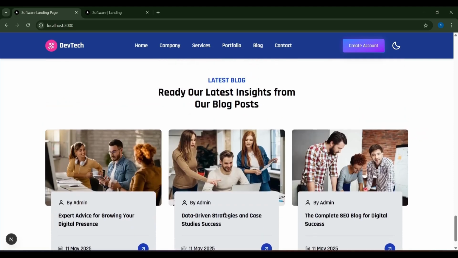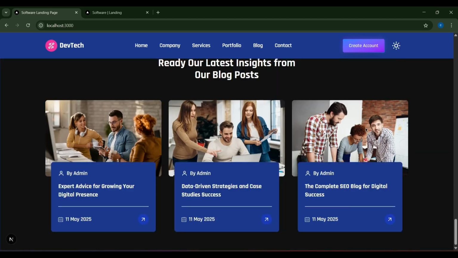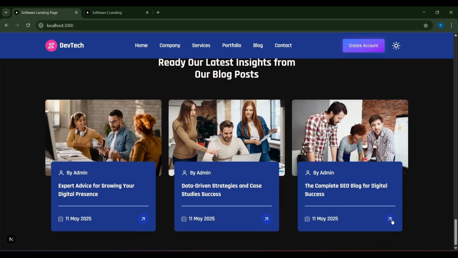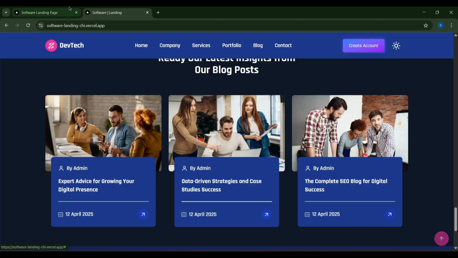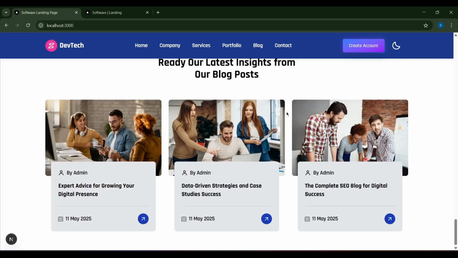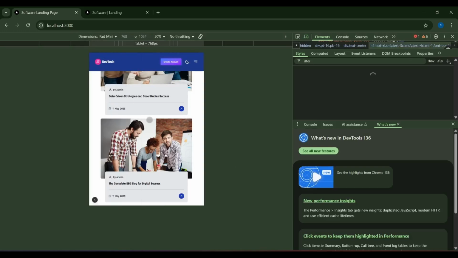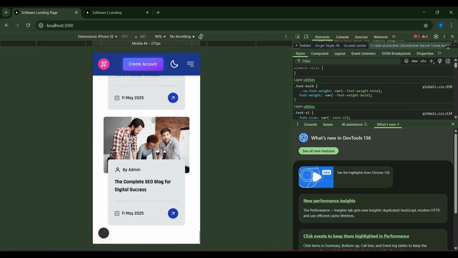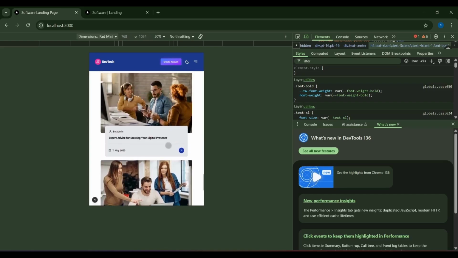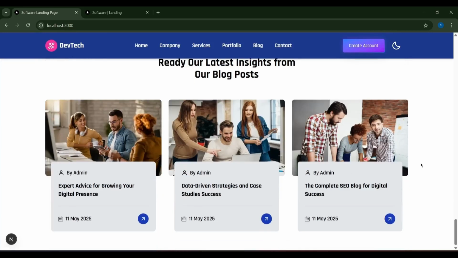Now our block section looks pretty good. Let's see this section in the dark mode. If I click here, you can see in the dark mode it also looks very nice. Just like this one. And let me show you the responsiveness of this section. If I inspect and select mobile devices, you can see in mobile devices the block section fits perfectly. And if I show you the iPad version, in the iPad it also looks amazing. So our block section is completed.